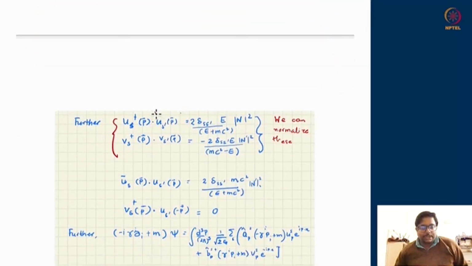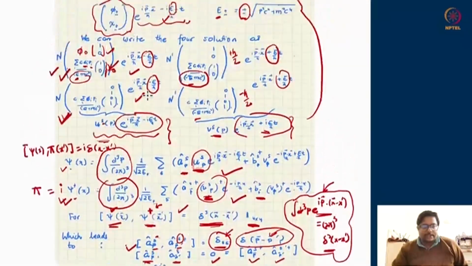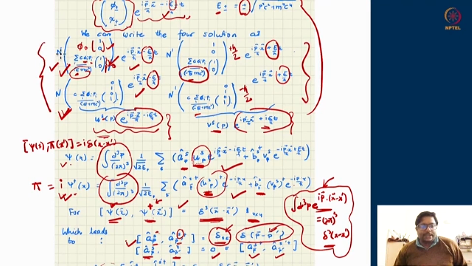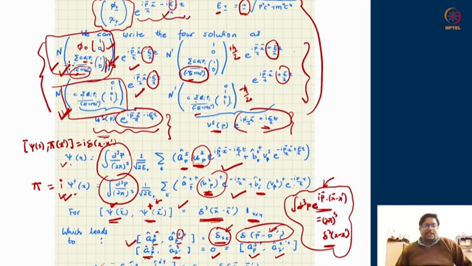So if I look at the structure we had, this was the u_s set, and the v_s set was over here. They both come with their individual normalization. I do not know how to normalize this vector here. I have not told how to normalize this vector here. So some normalization function should be there. It so happens it should be independent of spin. It is easy to verify that spin half and spin minus half do not come with different normalizations, and similarly for the negative frequency sector as well. But there is no a priori reason that for negative frequency and positive frequency as well, you should have the same normalization.